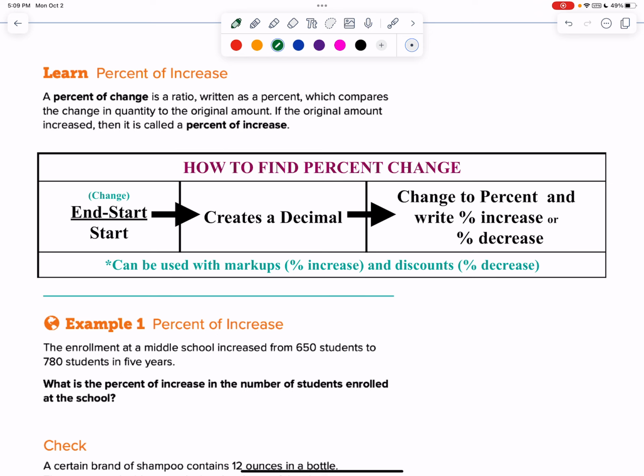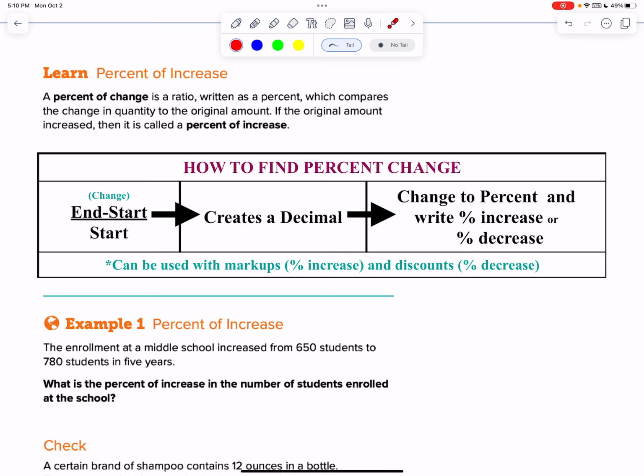And your first part of your lesson is percents of increase. Okay, and here's the basics of how this works. We're going to use this change formula, and I really like this. It's end minus start, because think about it. When you're finding the difference between things, the word difference means subtraction. So we're going to use that understanding, and this is your formula, end minus start over start, and that's going to come up with a decimal for you, and then you change the decimal to a percent.